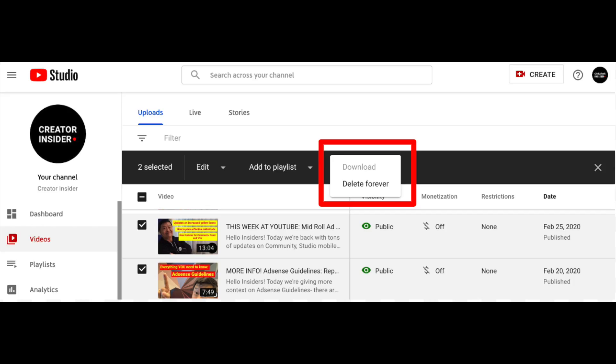We've also fixed the dialogue for bulk delete — additional user confirmation is needed again because we found that some people were accidentally doing bulk deletes and losing their videos. And we've removed the HD indicator for upcoming live videos because that indicator had some issues, and we want to make sure we only show it when we know for sure. So those were some of the fix-it updates.